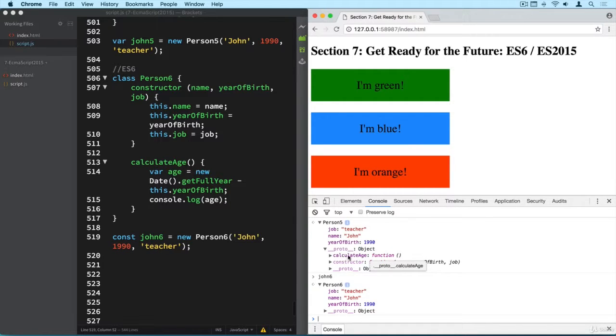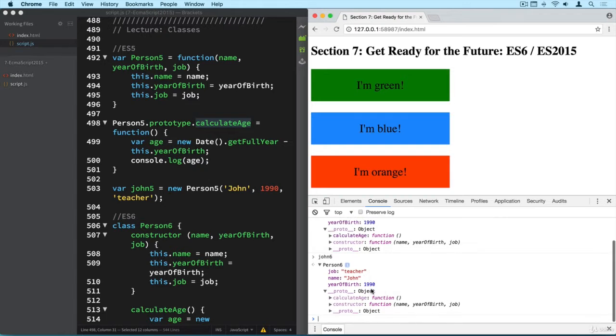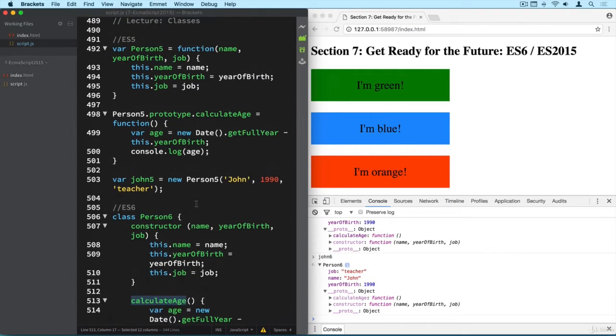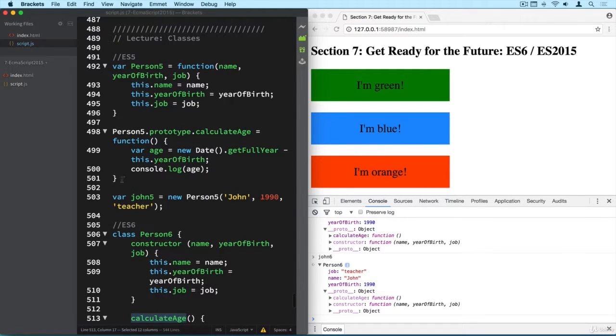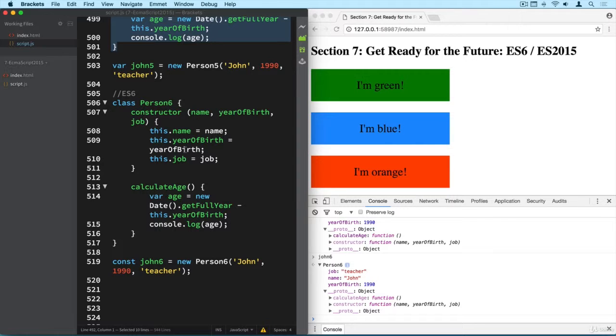And in here, we inherit the calculateAge method that we defined up here. And then in the prototype, we also have the calculateAge method, which is of course this one here. So writing it like this is, under the hood of JavaScript, behind the scenes, converted to the exact same thing as we wrote in the old way. So again, this is just syntactic sugar, which makes it easier to write classes than it was before.